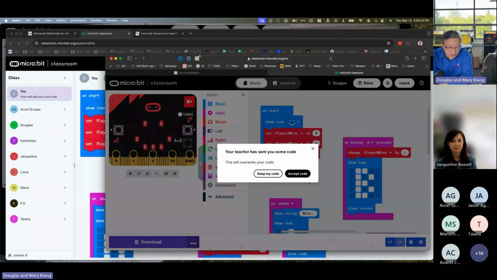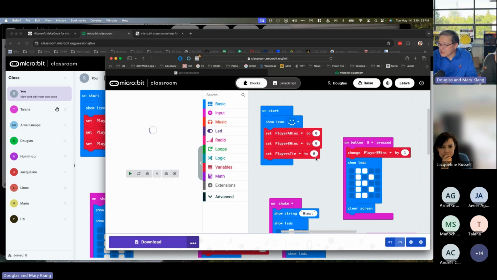So I can either accept the code from the teacher or I can keep my existing code. Often I'll tell kids, I might have a section of code that I want everyone to start with as another starter project. And so I'll ask kids to accept the code when I send it to them. I'll just send it to everybody and then they'll replace what they're working with. So I'll say you have 5 minutes to do some changes, and then we're going to start with something new. And so you can then overwrite this, and then it'll just accept that.